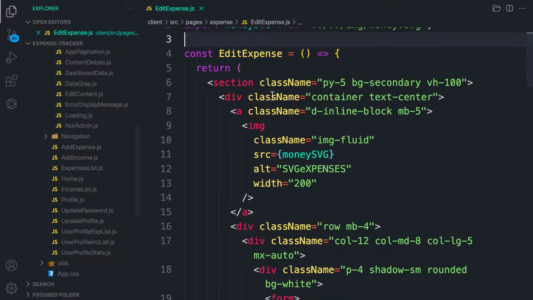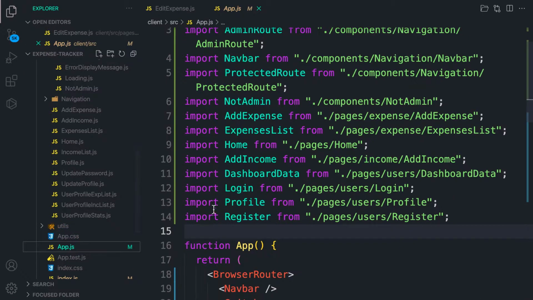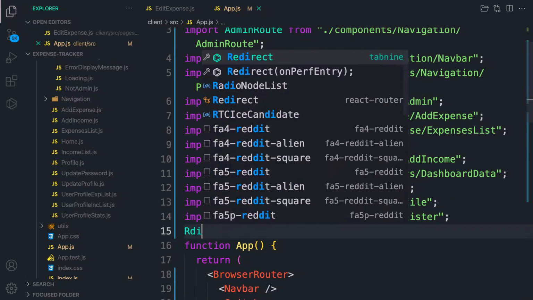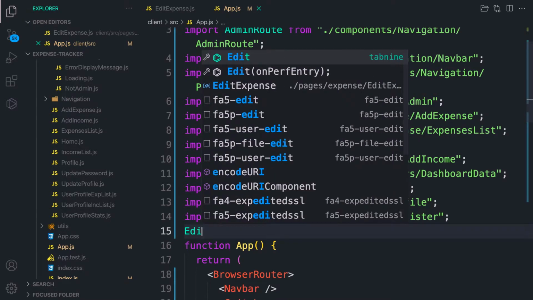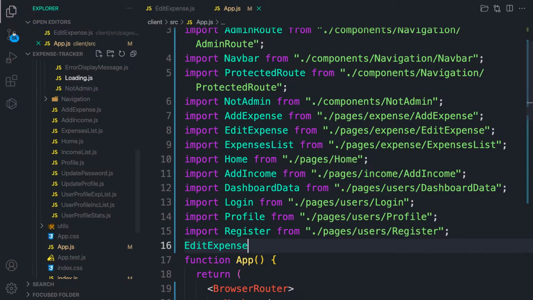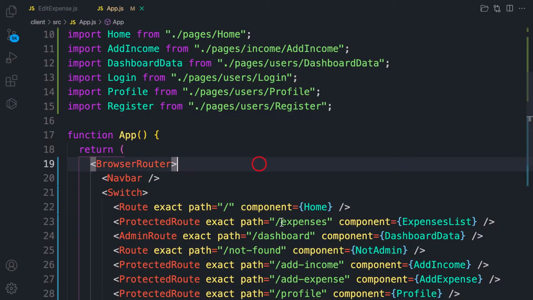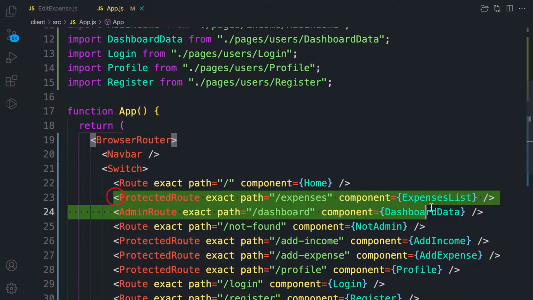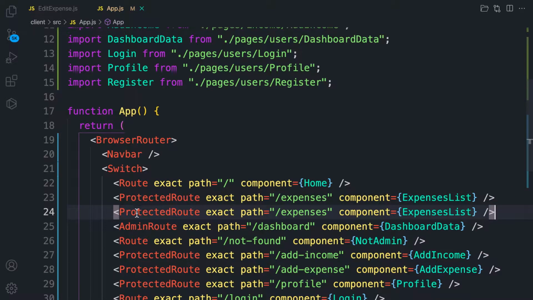Because we want to render this component, let's go to the app, and then here, Edit Expense, like that. Okay, I have it like that. So here, let's copy one of these routes. Any of these routes is going to be okay, and this route needs to be protected. Here, the endpoint is going to be expense.